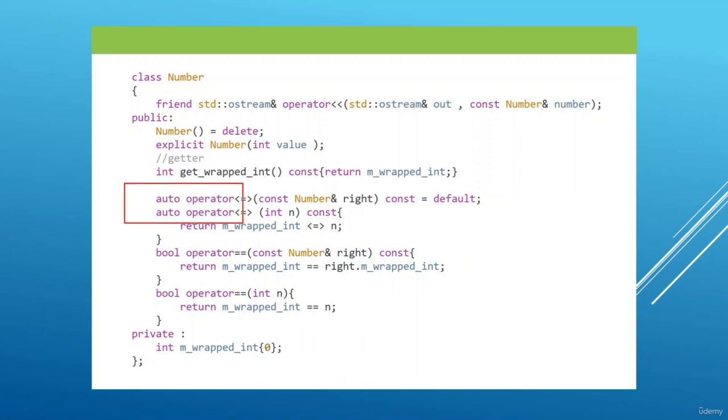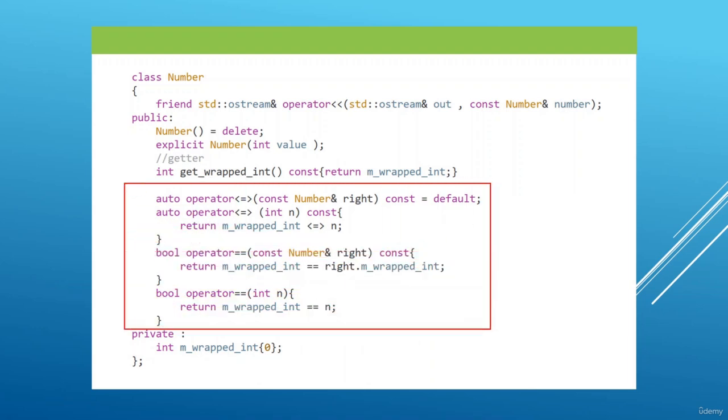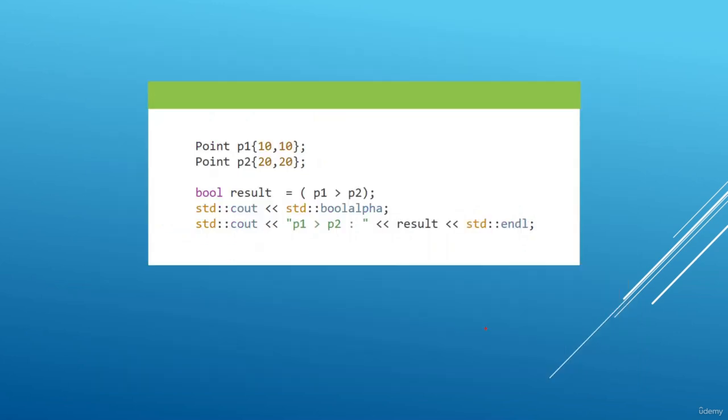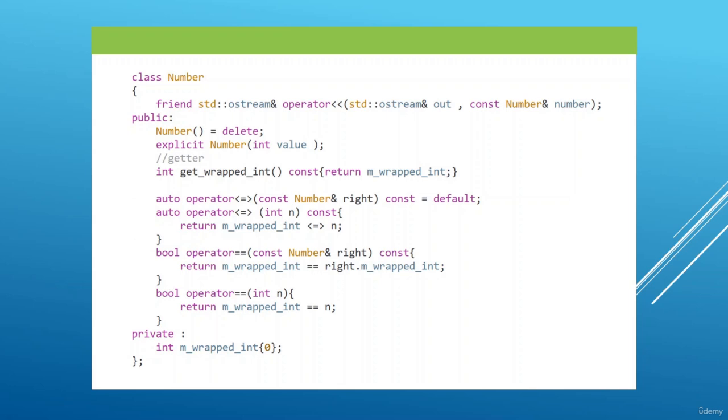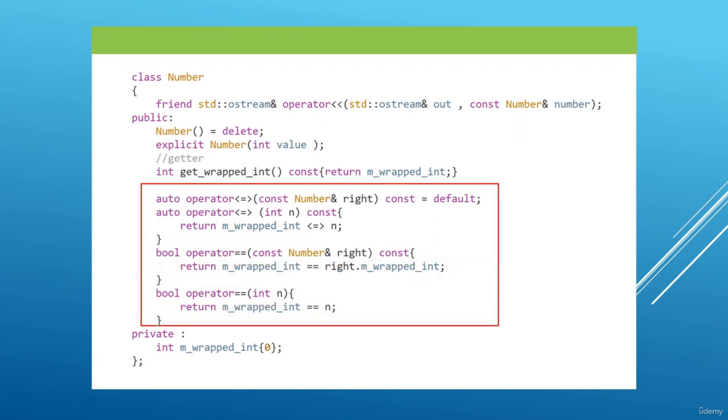The number class might do what is recommended and set up its comparison operators as members. And the code we had in the main CPP file that compared points is not going to work in that case because implicit conversions don't really work for the left operand. So the compiler might look at the comparison here and try to convert P1 to a number and P2 to a number, but it is not going to do that because implicit conversions are not supported on the left operand if our operator is done as a member function. So if we set up something like this, this is not going to work and we are going to get a bunch of compiler errors.